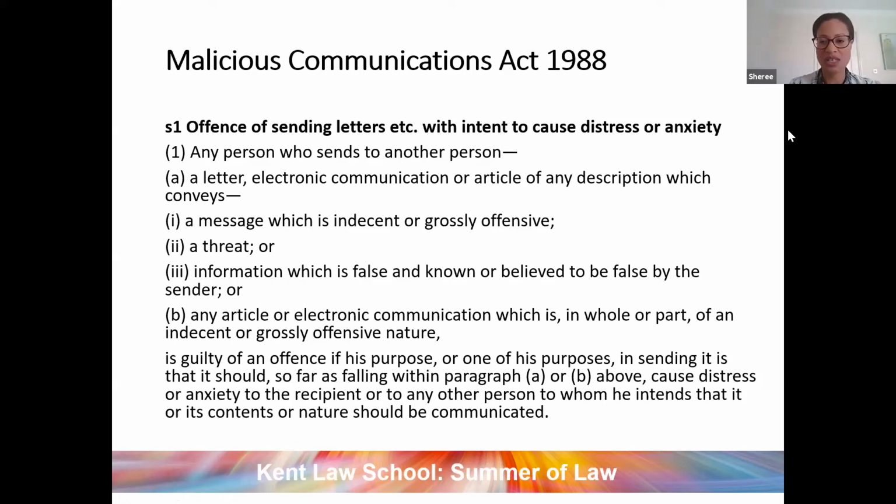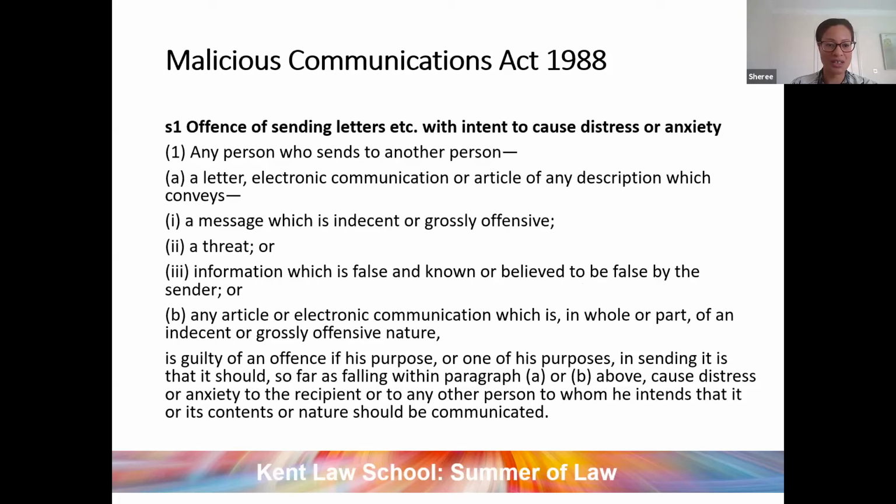Under section 1, it's the offence of sending letters, etc., with an intent to cause distress or anxiety, and it covers any person who sends to another person a letter, electronic communication, or article of any description which conveys a message which is indecent or grossly offensive, a threat, or information which is false and known or believed to be false by the sender, or any article or electronic communication which is in whole or part of an indecent or grossly offensive nature.